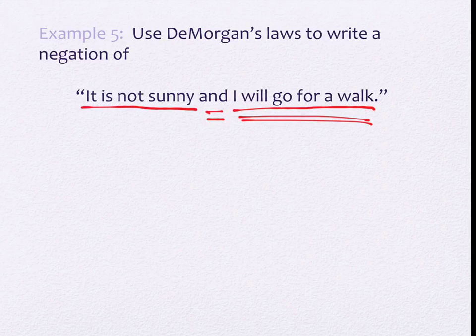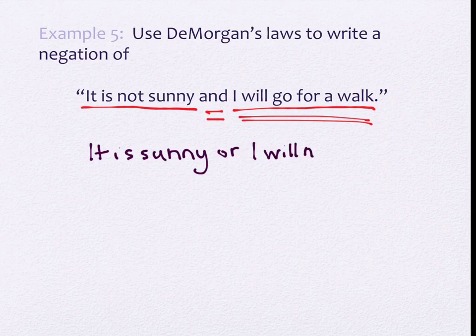So what would it is not sunny change to? It is sunny. And take a look outside. Is it? It is. It's a nice sunny day out there. And will become or. It's logical opposite there. How about I will go for a walk? I will not go for a walk. This is the logical opposite of it is not sunny and I will go for a walk.